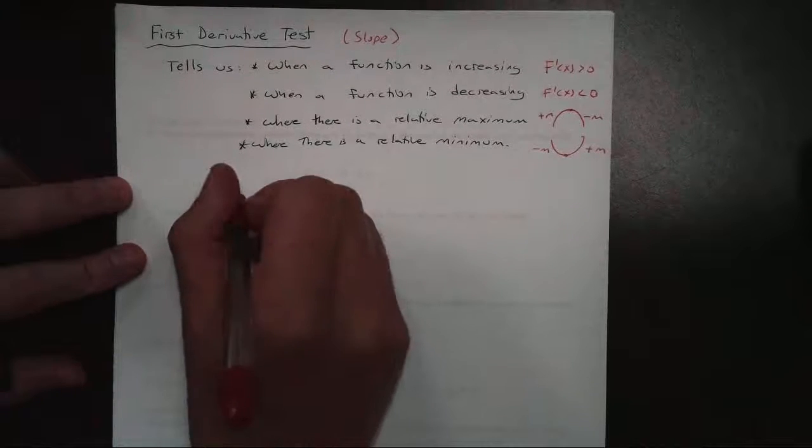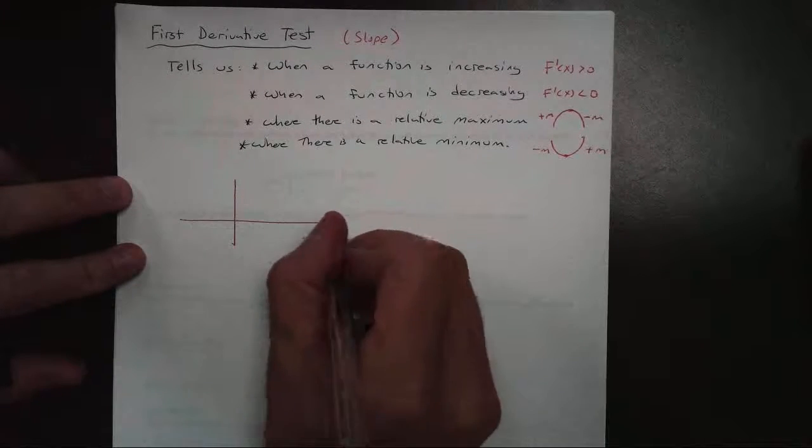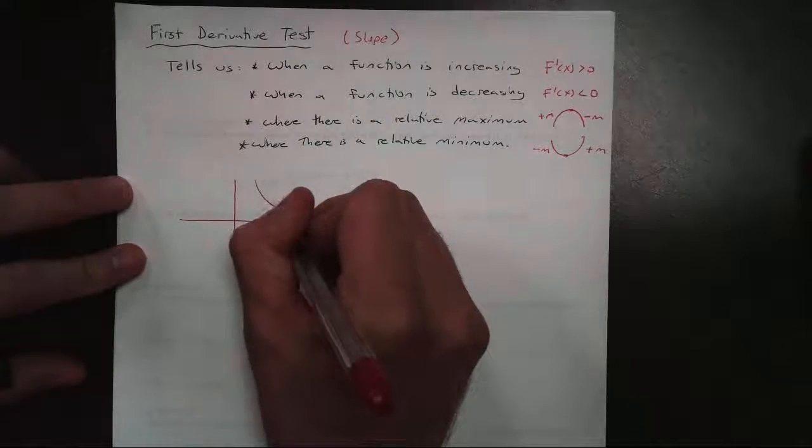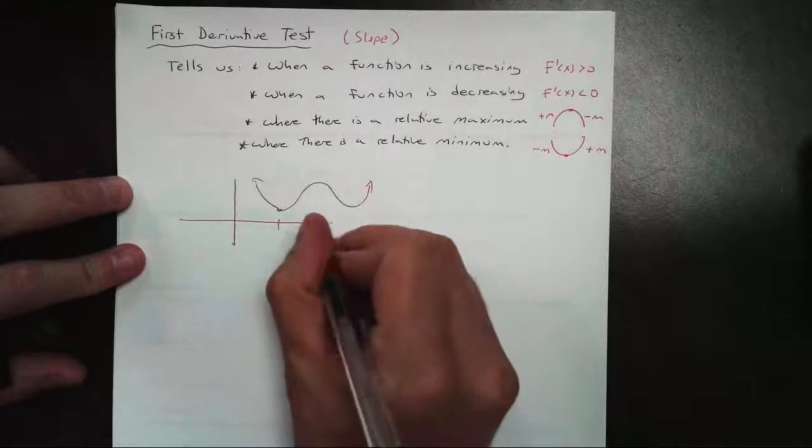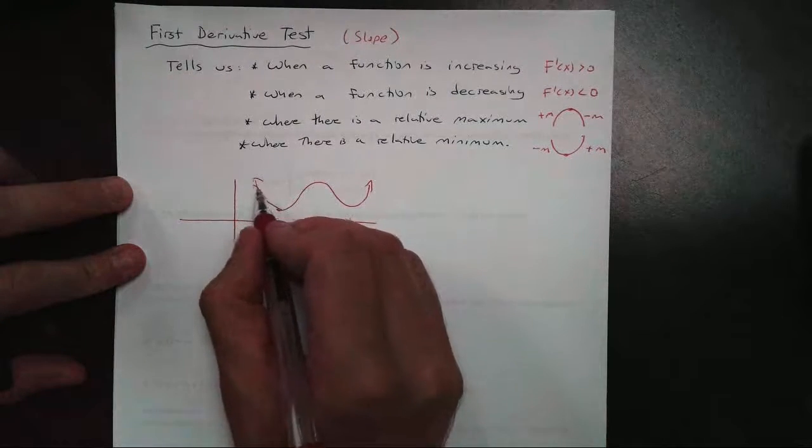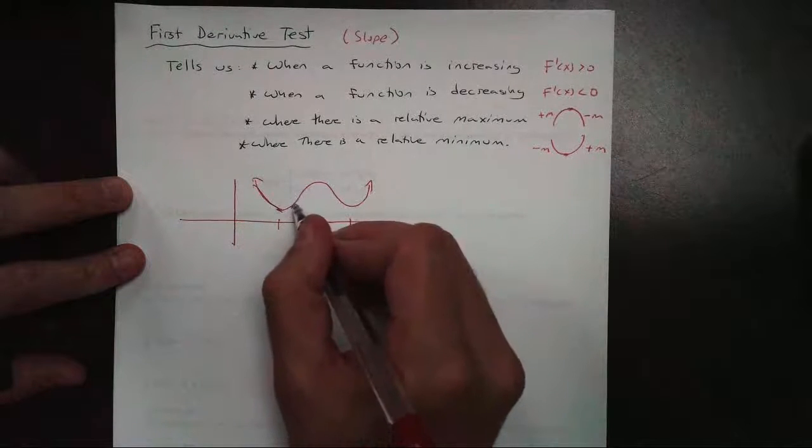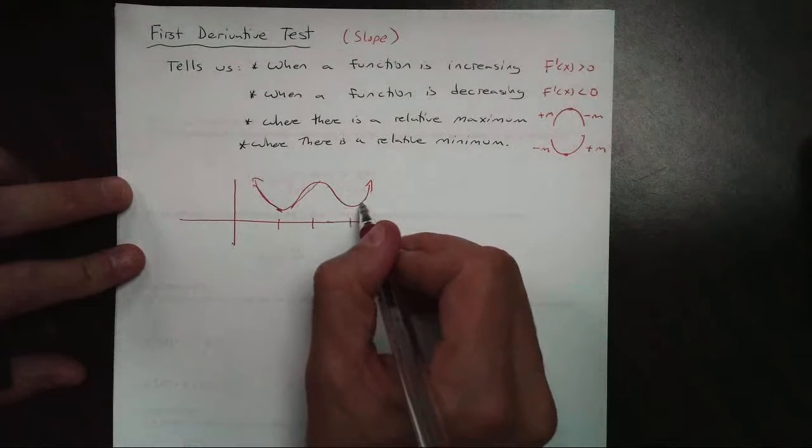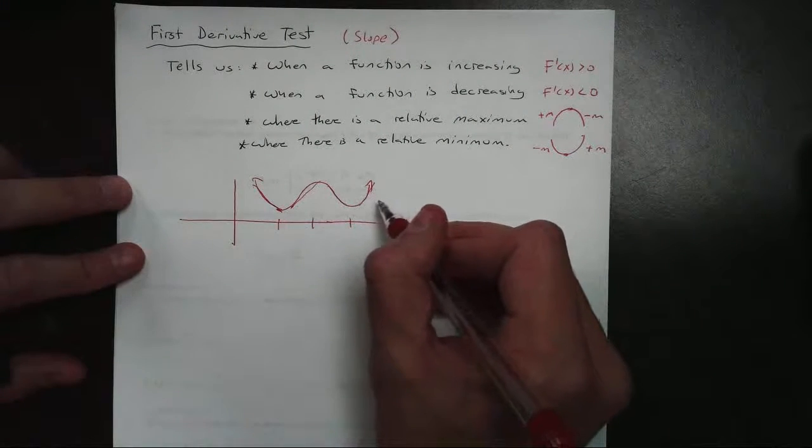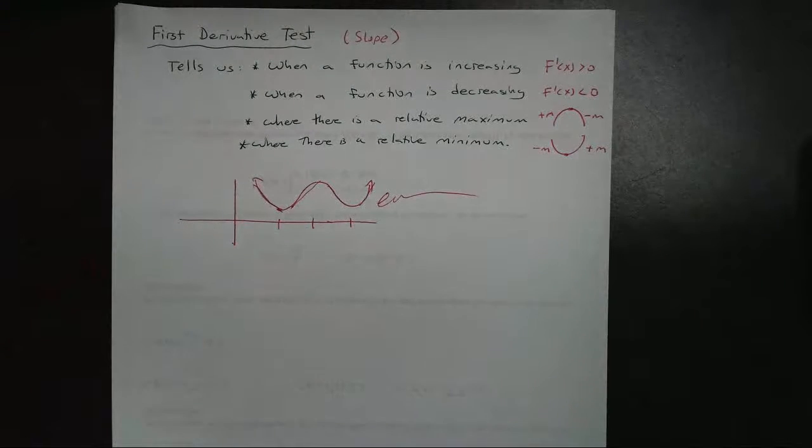Now if we're looking at a function, it's pretty easy to determine where a function is increasing and decreasing. Because we can look. Obviously it's decreasing from here, increasing on this interval, and then decreasing and increasing again. And if you notice, it is a world famous where or now function, so I'll sign that one for you, autograph it.